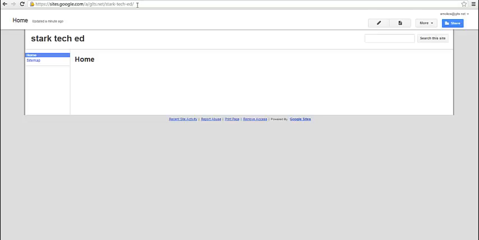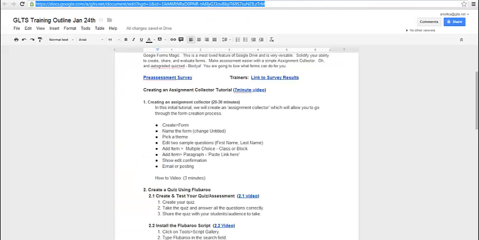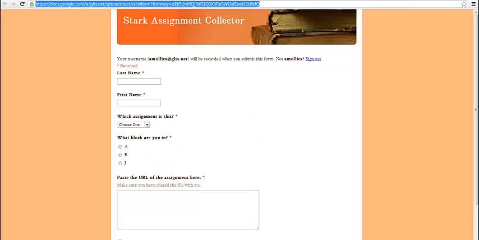You can link it from your school page. You can give the kids the link. You can shorten the URL by using a URL shortener and give them a tiny URL to remember. But now you have a site that you can add links to or embed things on, and you can learn more about customizing sites later. So that's how you get your survey out to your students, by either emailing it to them or linking it on a web page.